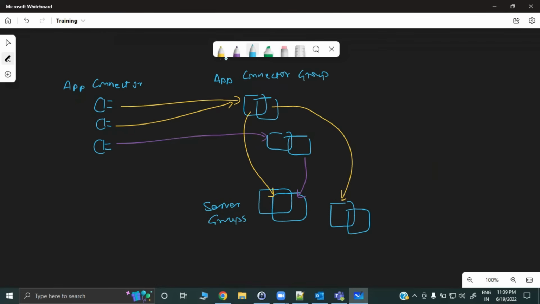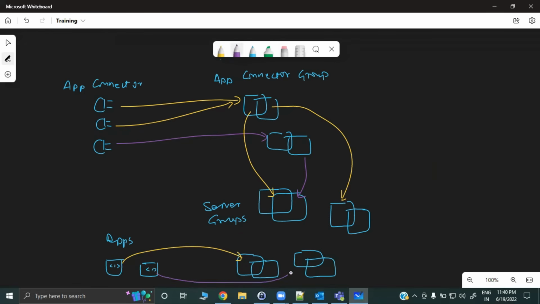Now coming down to your applications, your apps are already mapped to application segments. Let's say you have different application segments. This is your US-based application segment, and this is your London-based application segment.